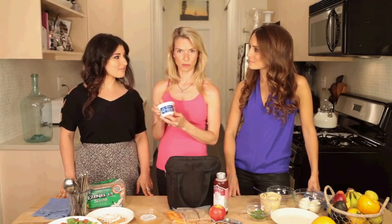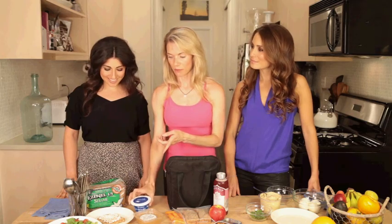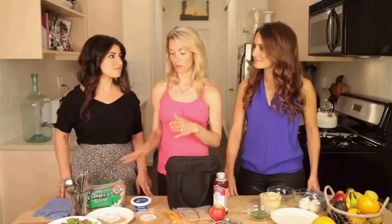And I love these new little Friendship Fit to Go containers because they're almost a perfect portion container. These are also wonderful to just travel around with. Great pre or post workout snack. So I'll mix the Friendship cottage cheese with some ground cinnamon, and if you want to add some stevia or a little sweetener, you can. You know, drizzle with a little honey, and then I'll put it on my toast. And I love Ezekiel bread. The sprouted grain bread is so good.